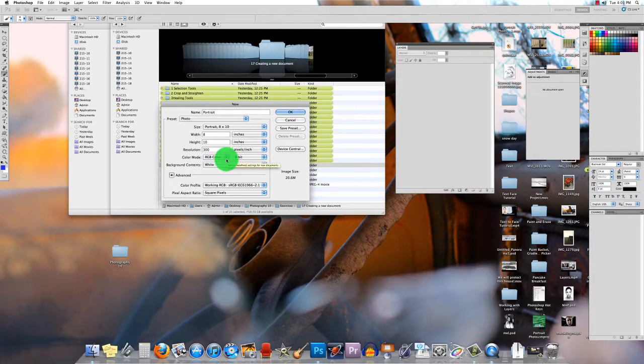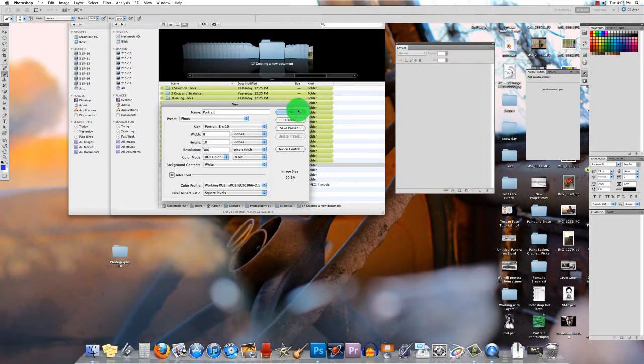Now before we do that, I just want to show you that you can also have different options. If you're intending to print this, I would suggest choosing CMYK. If it's just going to be on the computer, then stick with RGB. And we'll go into that in maybe a little bit more detail later on. You can choose the color mode. For what we're doing right now, 8-bit is fine, and the background being white, a color that you choose, in this case it would be blue if we were using it, or transparent, and color profile. So we don't have to worry about these because most of this other stuff has to do with video. In fact, all of it does, other than square pixels.